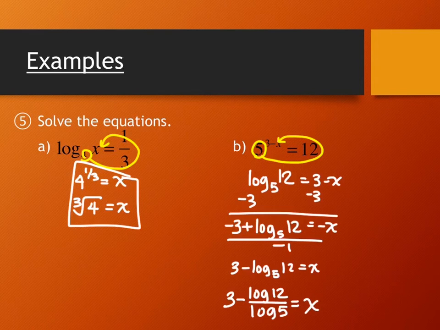So if you grab your calculator, most of your calculators can tolerate, just put this in from left to right, 3 minus log 12 divided by log 5. And I don't have an answer written down for an approximation for that, but one of you guys is going to tell me what you get. I'm just sure of it. .456, and I think now that you just said that, I think I heard somebody say it really quietly before. Anybody get anything different? Awesome. If you did get something different and you just don't want to say it out loud, let me know afterwards and we'll see if we can figure out what your calculator's doing, okay?